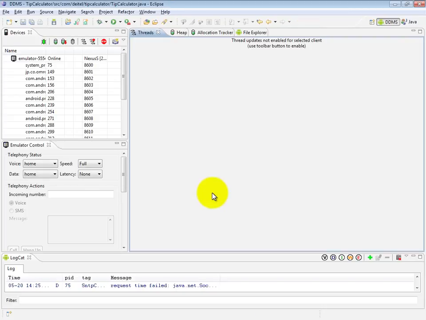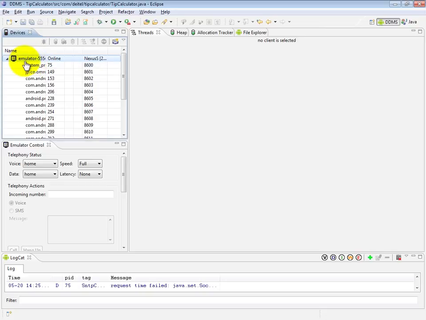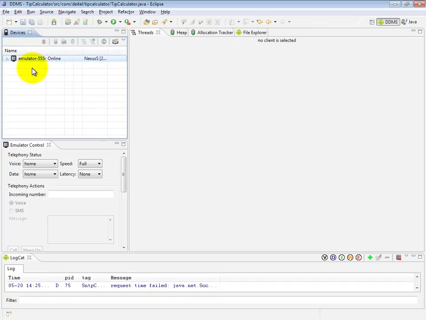And the DDMS perspective allows you to interact with the AVDs and the devices that you have connected to your computer. And one of the interesting things about it is you can simulate or emulate various state information, such as a call coming in or receiving an SMS message. So for example, if I wanted to send an SMS message to my emulator that's currently up and running, the AVD that you saw on the screen a moment ago, I can select that particular device in the devices list up here, and I don't have any other devices up here because right now I just have this one AVD executing.